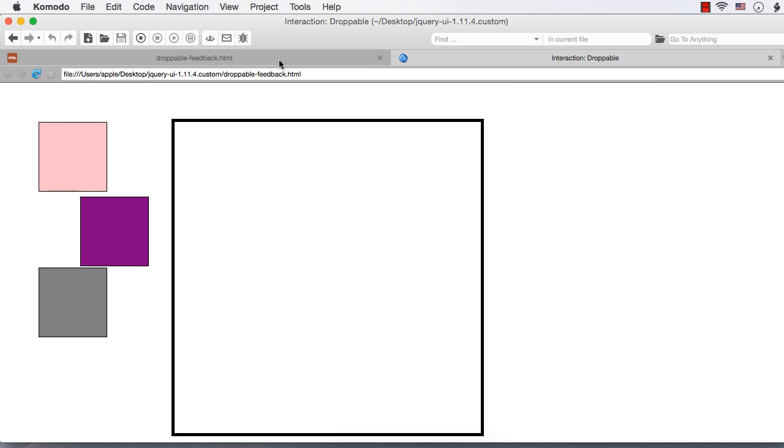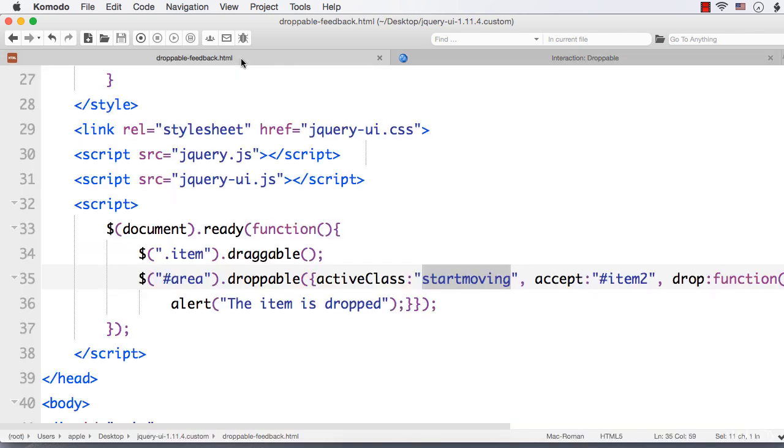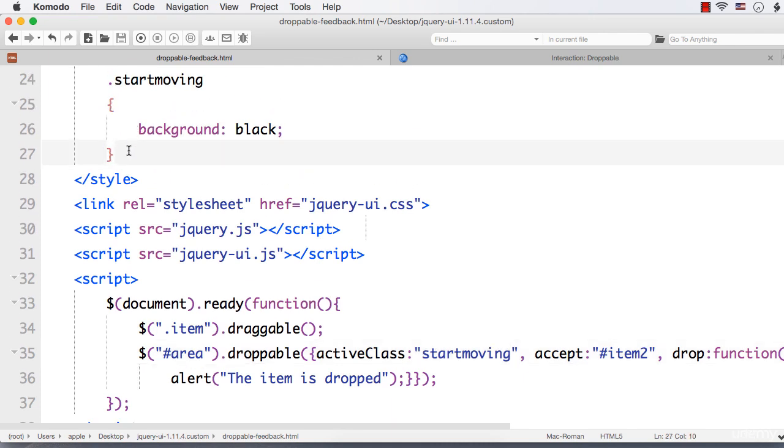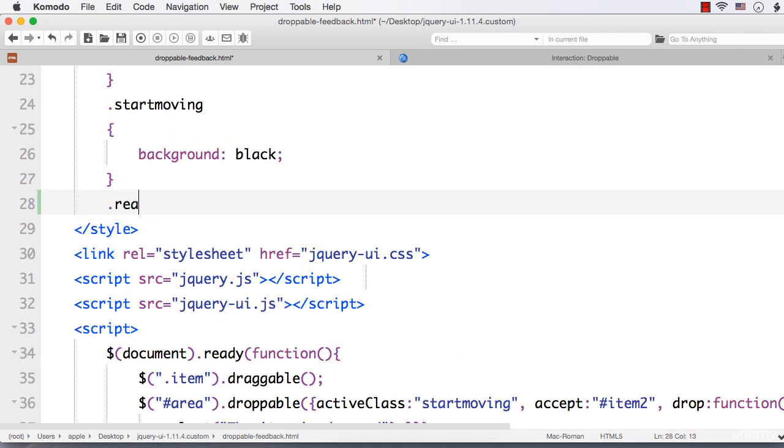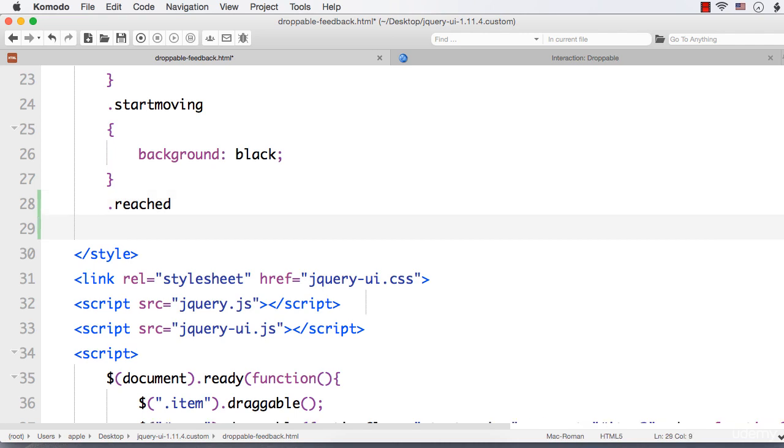Okay. Now there is one more option, it is hover class. So if you specify hover class and set the value as a class name, that particular class will be added to the droppable area or the droppable element when the accepted draggable element hovers over the specific droppable area. So let me specify another class and name it as reached, because once it reaches the droppable area, this class will be added, right?